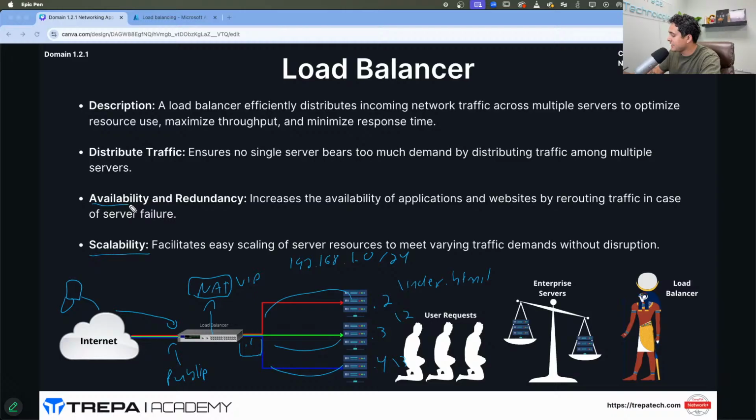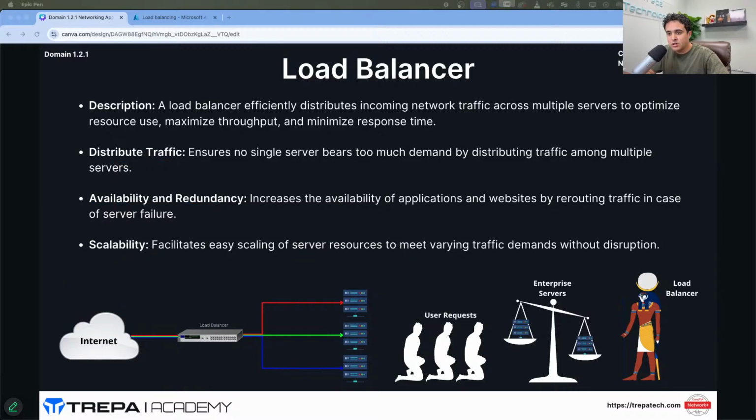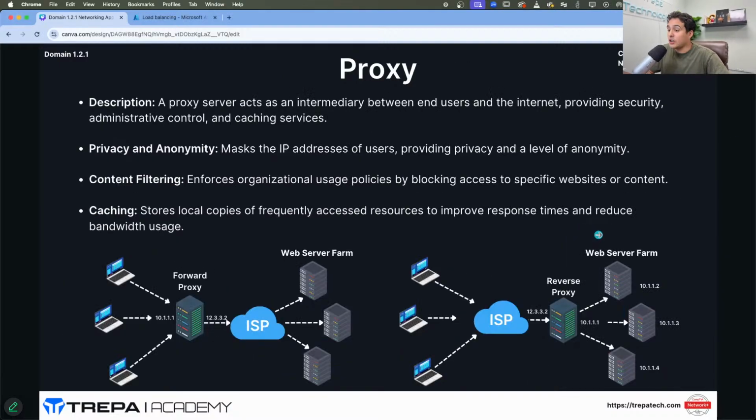So this load balancer gives us a lot. It gives us scalability, availability, redundancy, the ability to distribute traffic, but also gives us some protections, right? It's almost acting like a proxy. You connect to this public IP, but behind here I have my web servers that are on these private IPs that you can't directly connect to. Okay, I am being a little long-winded. Let's move on.